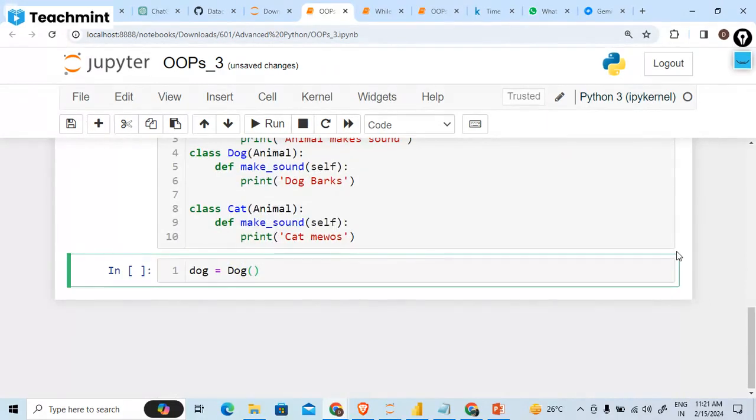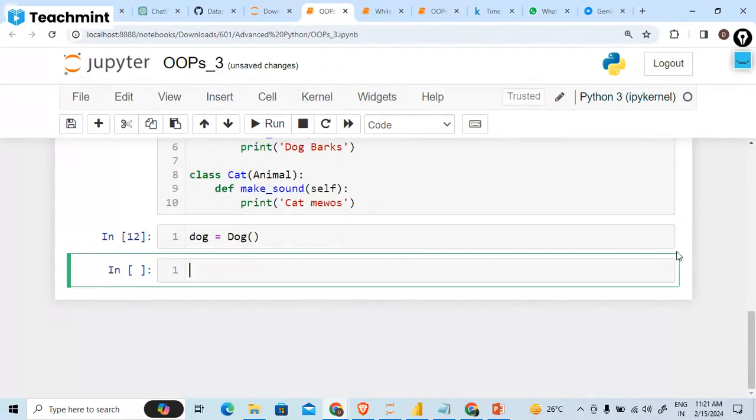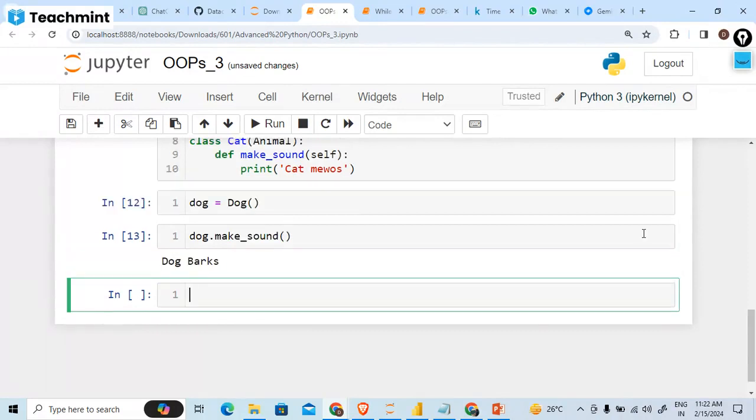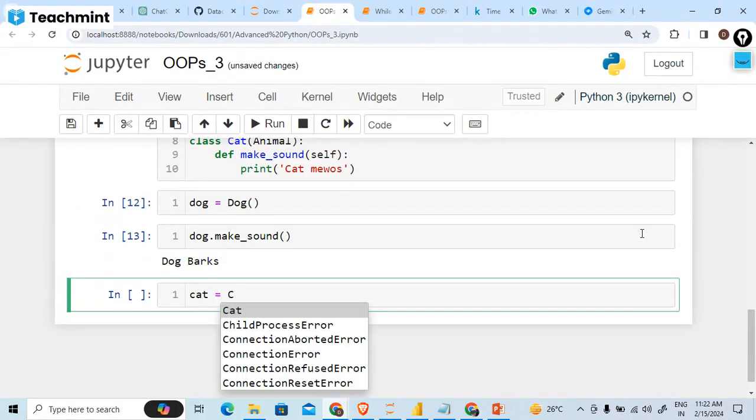Now whenever I write dog dot tab, it directly gives me make sound: dog barks.